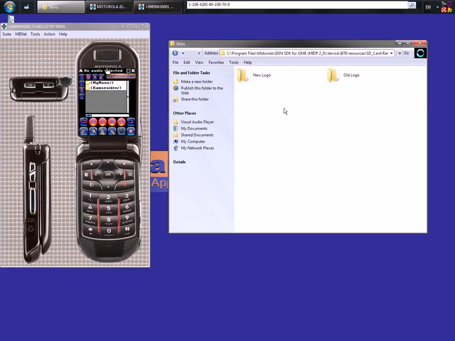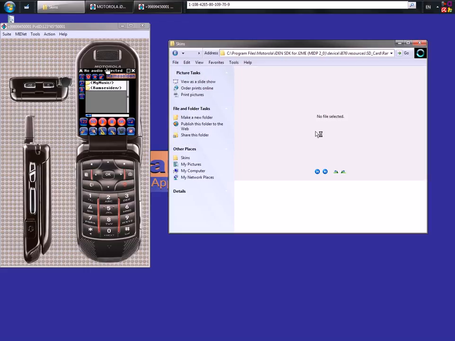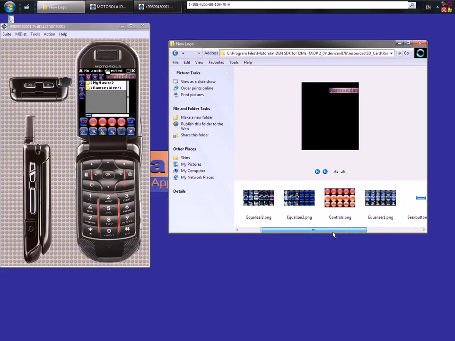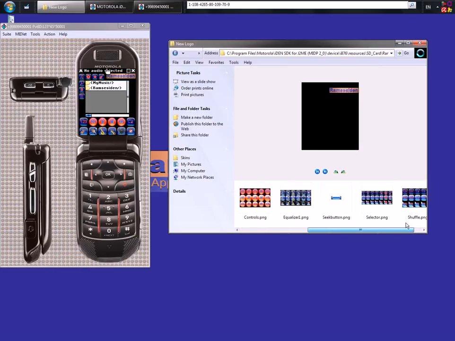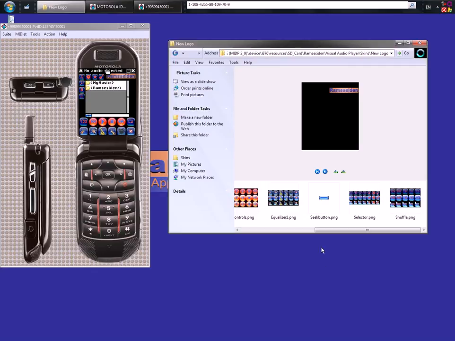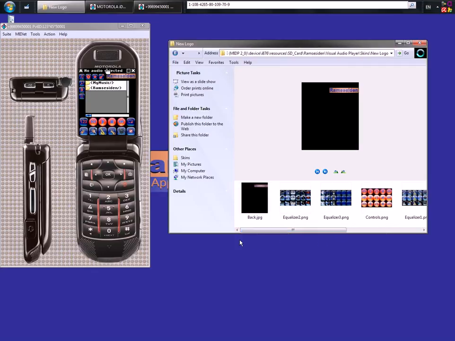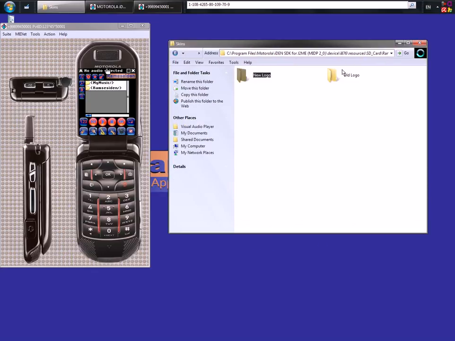You can create your own skin. You can take these pics, these images, and create your own images. You have to name your pictures in the same way. You have to take the measures also. Have the same sizes. Thank you.